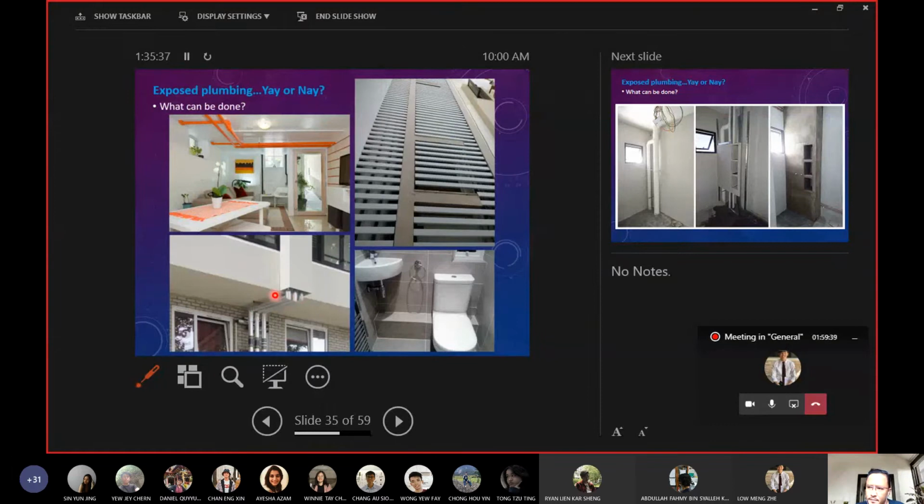How you can do it is the same. So just imagine that this is a sewage pipe, sanitary pipes, and you cover everything with a box like this, so you don't see the pipes, and people might think that it is some kind of column or something, because it protruded from the wall.